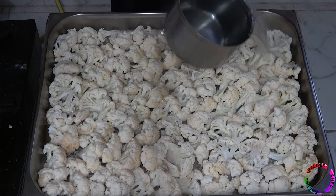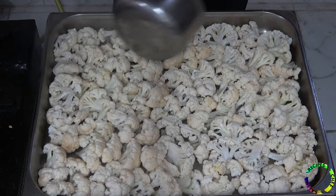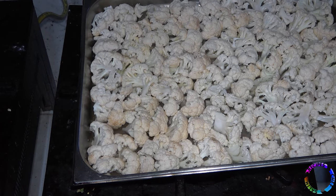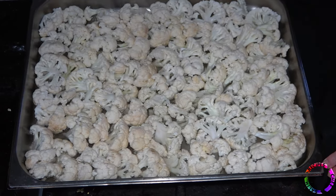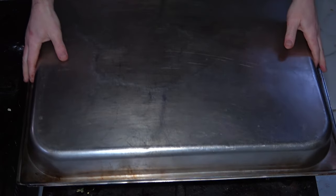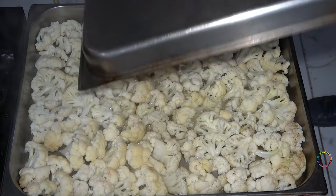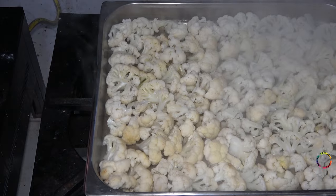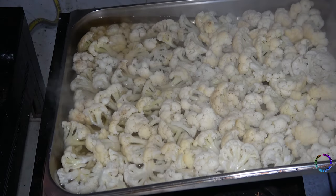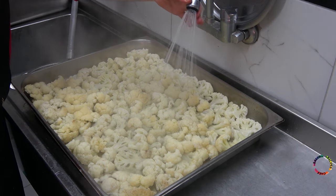Add boiling water and wait for it to boil. Boil the cauliflower for 10 minutes after boiling. Cauliflowers will not be very soft, it is enough to boil for 5-10 minutes. Add cold water and pour the cauliflower juice.